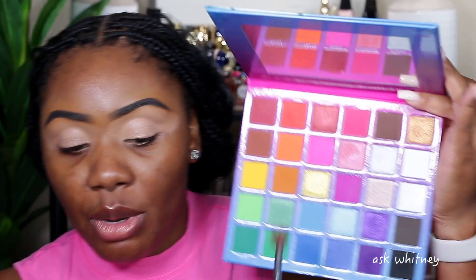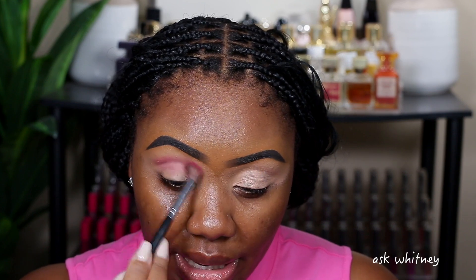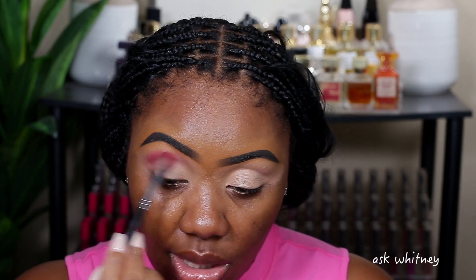To prime the eyes, I'm going to be using my Makeup Revolution eyeshadow base in the shade Medium to go ahead and prime my eyes. The eyes have been primed. I want to do an all-matte look today. To begin, I'm going to take this blending brush and go into the shade called Cosmetology and put this in my crease — I just need something to blend that deep purple into. I'm not trying to be too heavy-handed with this shade.